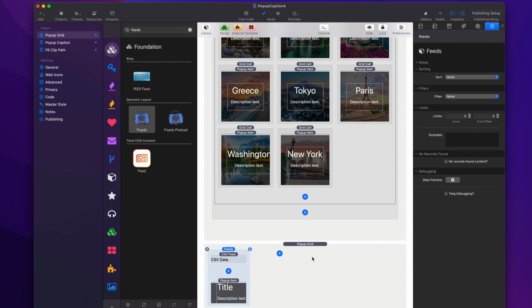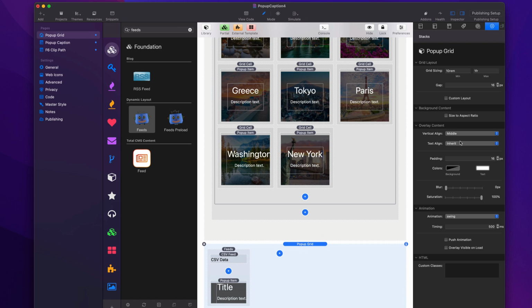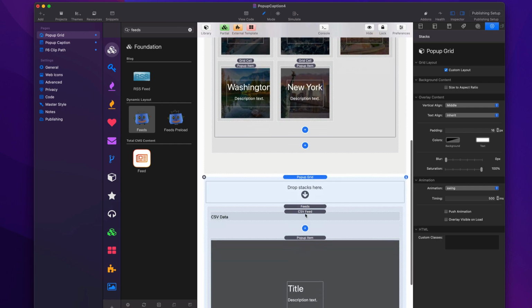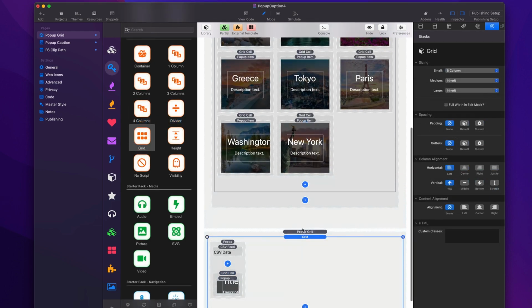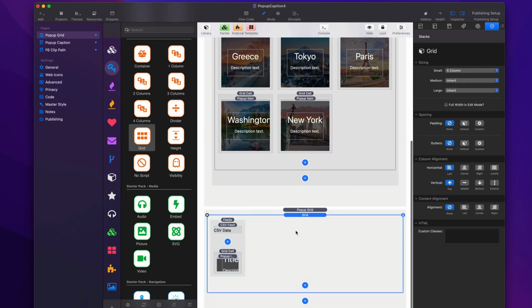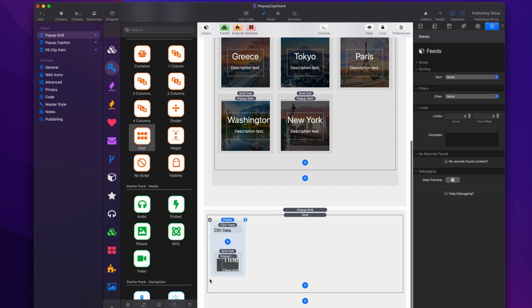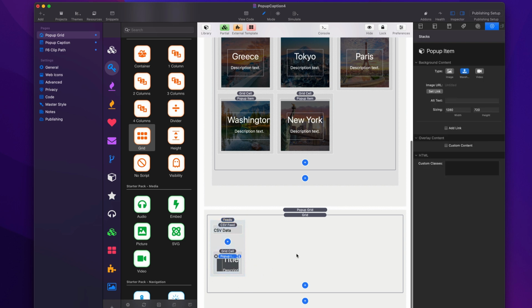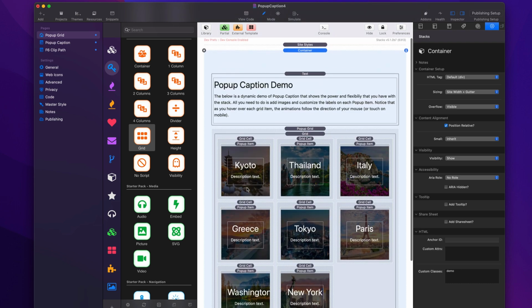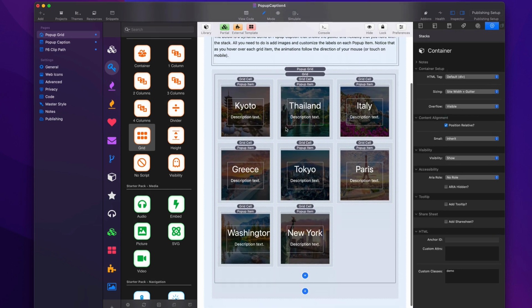Now, if you didn't want to use the pop-up grid layout, you can use a custom layout, and then you can add your grid into here, and you would essentially replicate it just as you would with any other feed. Essentially, this is using feeds to populate a Starter Pack grid, and it's going to create a bunch of grid cells that contain pop-up items. So it will work great with feeds, Total CMS, and a lot of other layout generation tools out there.